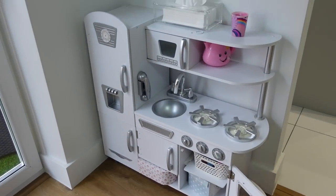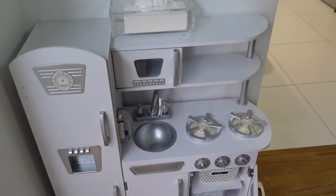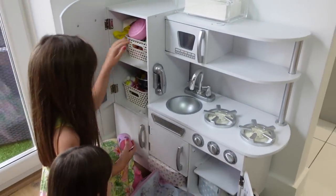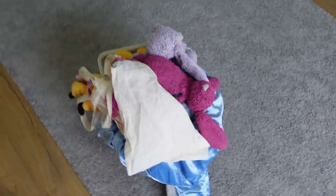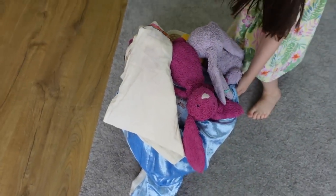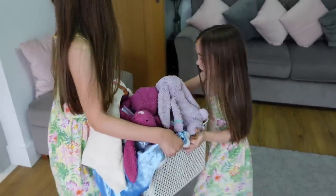The girls are currently tidying all the little baskets into their kitchen. The basket system I use in my actual kitchen the girls use as well — we put all the toy food into little baskets, and because it's in baskets it's easier to put away. I like to use baskets to gather things from one room to take them to where they need to go.